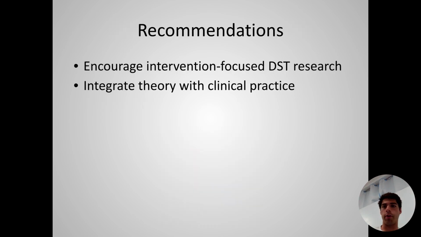So moving from the study, the recommendation would be to have more intervention-focused dynamic systems theory research. DST needs to be practiced and applied in studied cases to validate the theory, and with that theory integrated into clinical practice as a part of these studies and a part of the results of these studies to show its effectiveness, because on paper it sounds wonderful. And so can it truly help people develop their motor skills? Let's put it into practice and see for ourselves.